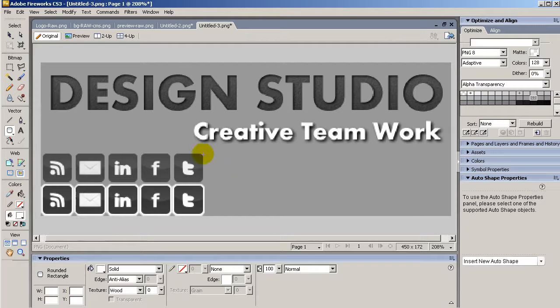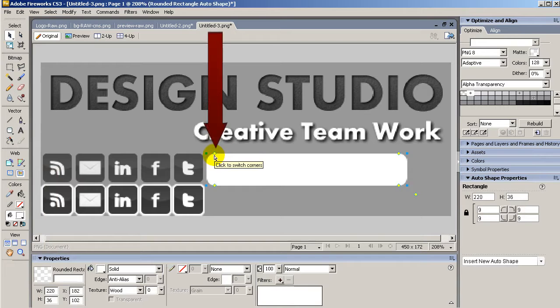Now I am getting again those dimensions because I already measured the dimension from here to here. Okay, so I am just going to draw a rectangle, and you can notice the dimensions down there, 220 right there, and then the height will be 36. There we are. Next we are going to click on this yellow square, and we are going to click in there and move it a little bit to the left.